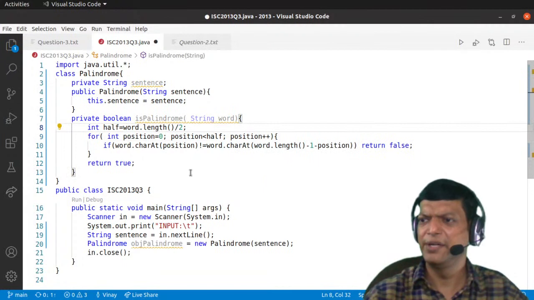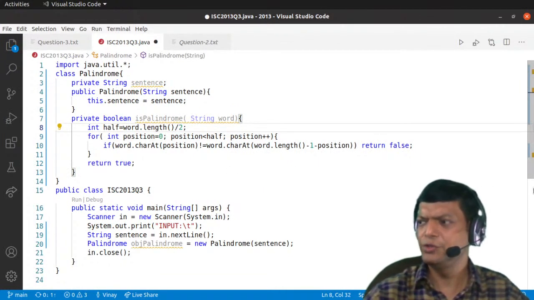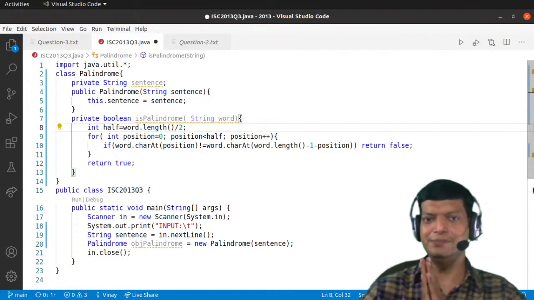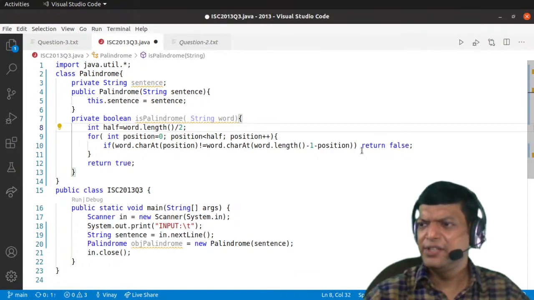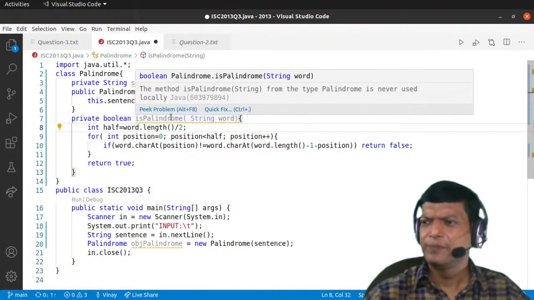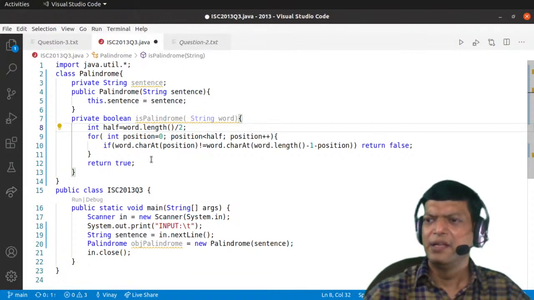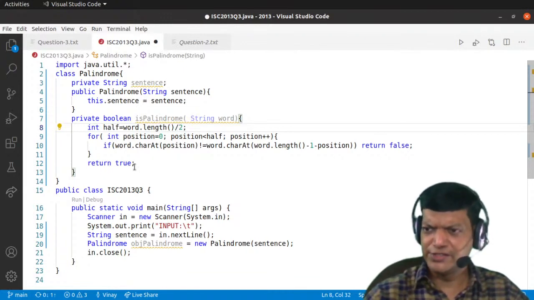Right, so divided by 2, and it is less than half. Should it be less than or less than or equal to? I believe less than is correct. Less than, yes. Right, exactly. And then we are returning false, otherwise this. Okay, now don't worry about this warning, we will use it after some time.